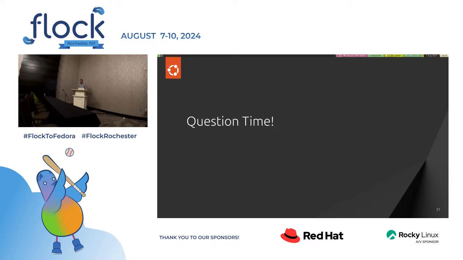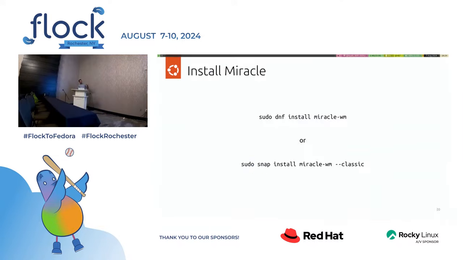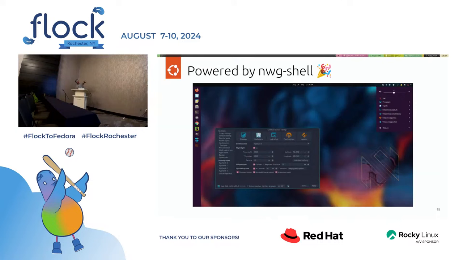I didn't understand how the spin works, because we have Mir, we have Miracle WM, and we also have this other thing that you mentioned with Python. What is the relation between Miracle WM and the other thing? Yeah, I probably could have used a diagram there. So Mir is a library for writing Wayland compositors in C++. Miracle is using those Mir libraries to build a Wayland compositor, and NWG shell is going to be the actual shell elements that you see on screen working inside of Miracle. So that'll be like the top bar, the left bar, and so on. All of that, even the background and everything, will be hosted within Miracle WM.